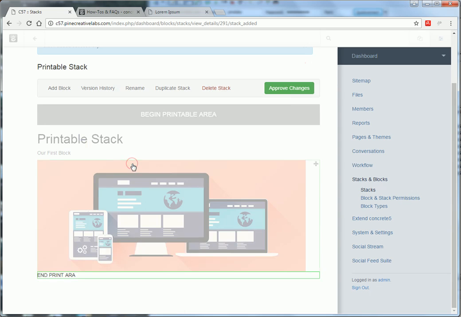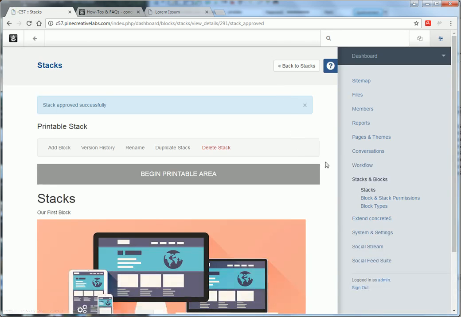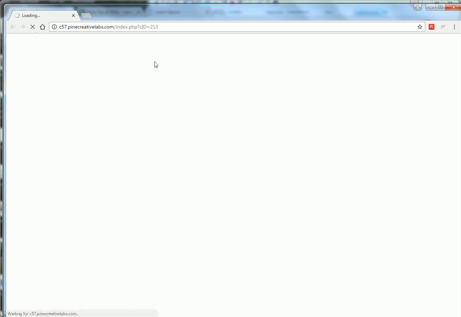So make sure you select Ezprint area close. Okay, so now we have a printable area. We need to approve the changes here. Okay, so it looks like that's all good.